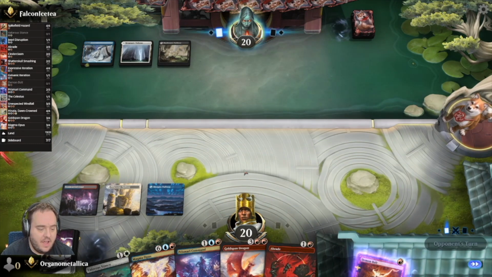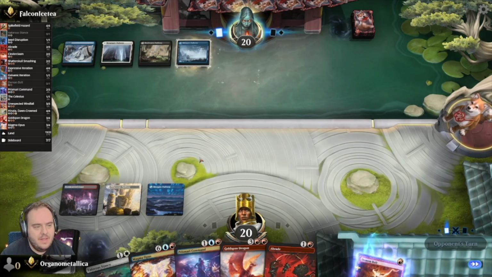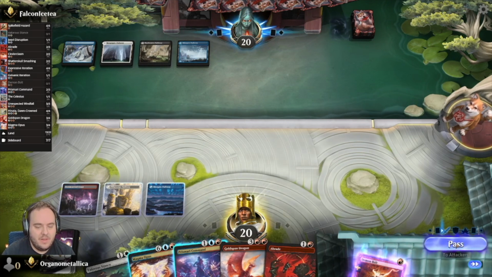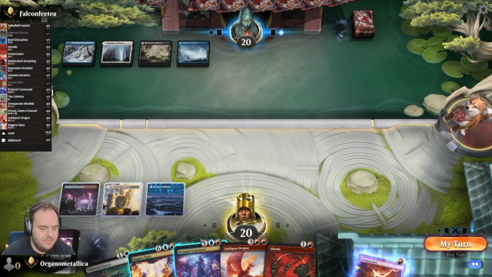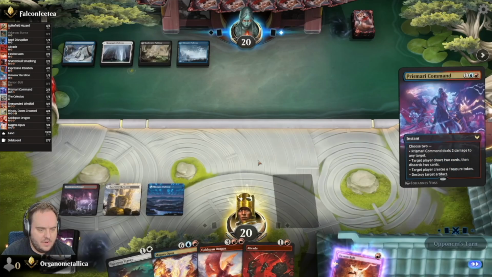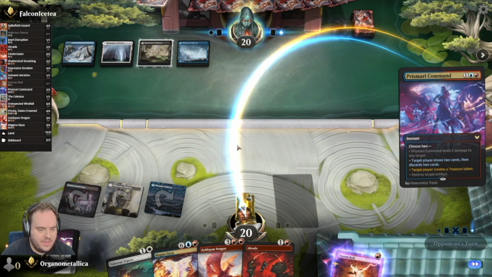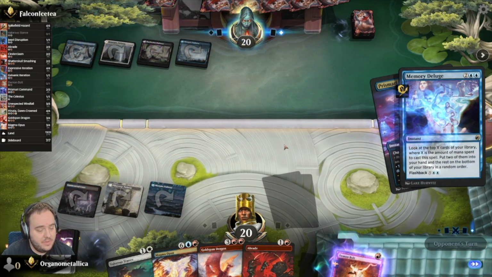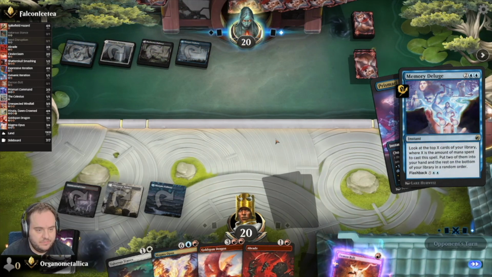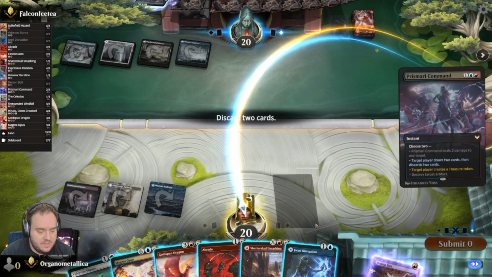So now I'm at the point where basically anything is going to get hit by Prismari Command or whatnot. Alright, so here, got to draw 2 cards, make a treasure. If they have a counter, they've got the counter. Memory Deluge is not a counter spell, but yeah. If I draw a land, then well, technically that's a land.